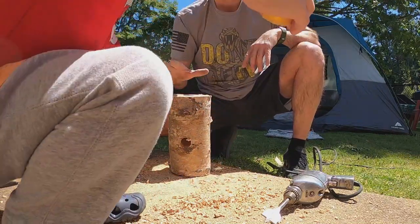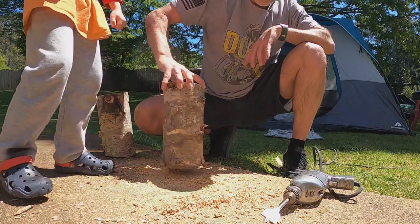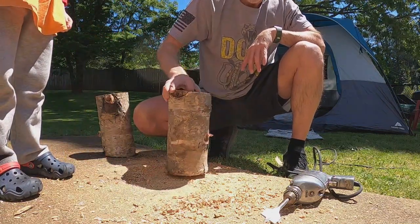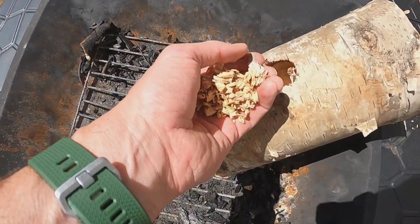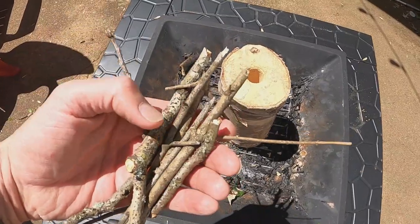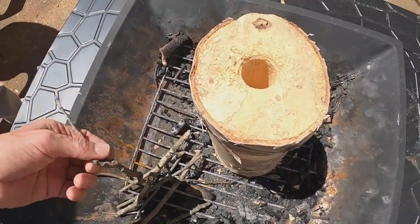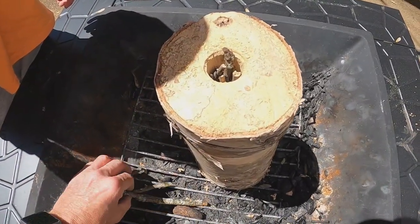All right, so this is gonna be a little dangerous, and you'll be careful with it. So have fun, but be careful. Now, here we go. Let's get it ready. So I'm gonna put in the bottom hole some of these shavings. You just gotta get some sticks. You don't need very many, and start shoving them down in your hole. I don't wanna totally cut airflow off. So that's plenty right there.